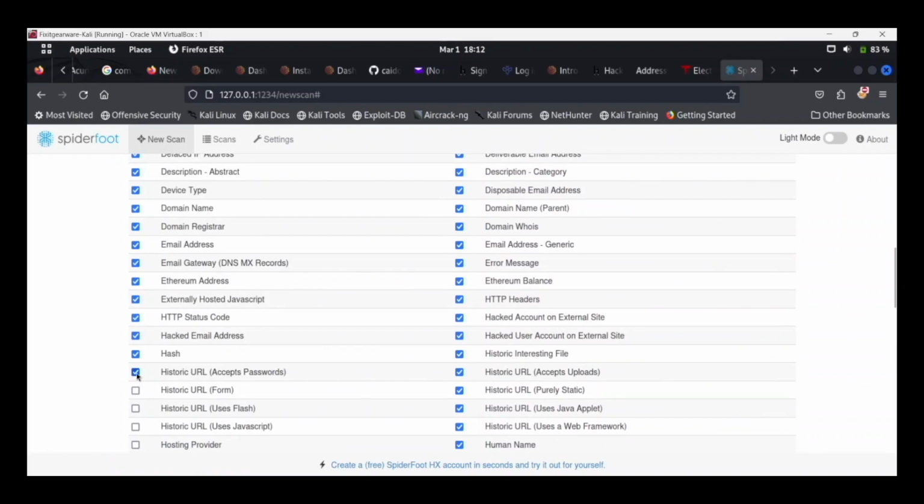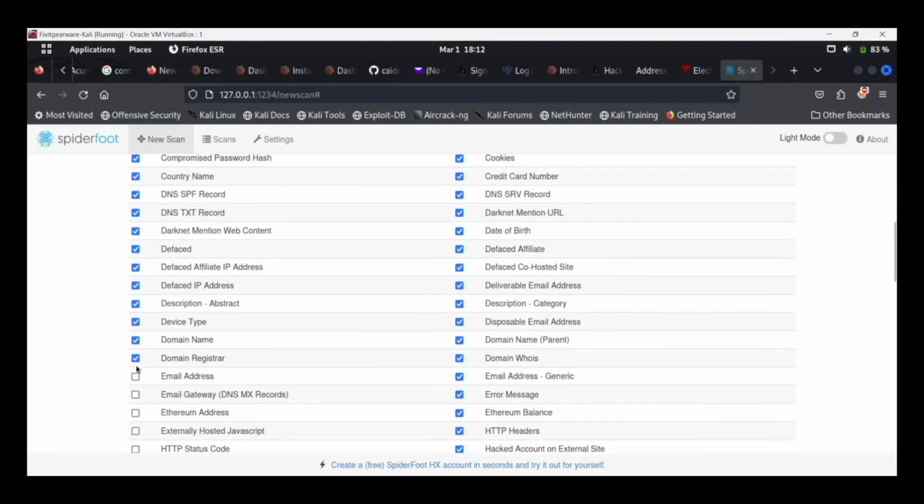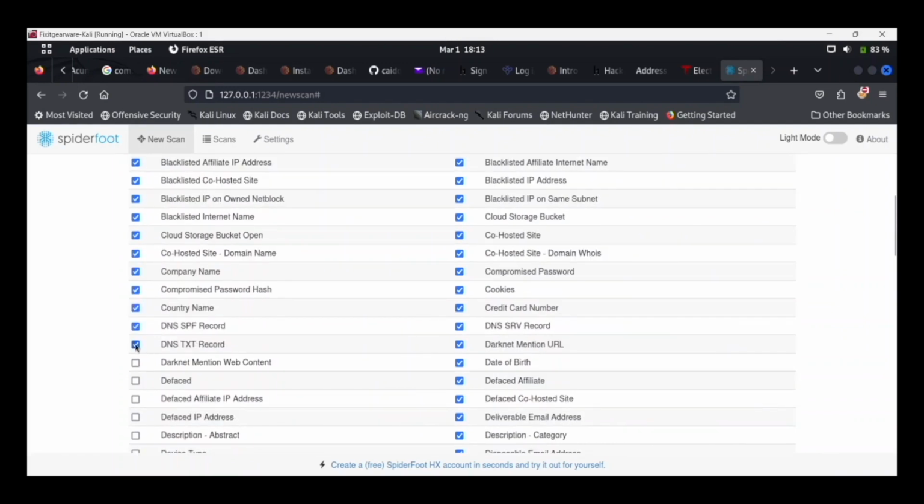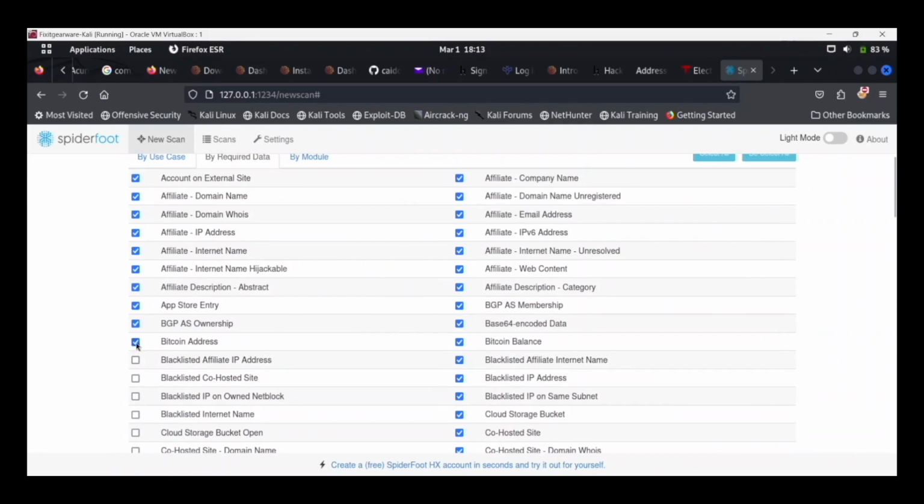Quite a lot of things to remove here. These are very, very sensitive information that will be crawled, and I don't want to expose this target since this video is not a pen testing lab event. It's just to show you how to use SpiderFoot. However, if you're into recon, all those things you have to leave checked. Uncheck the ones you don't need, like blacklisted. And if you're a forensic investigator, you will definitely need all these things we unchecked, because you want to know how your target is having their internet presence to gather more information about them and be able to track them.